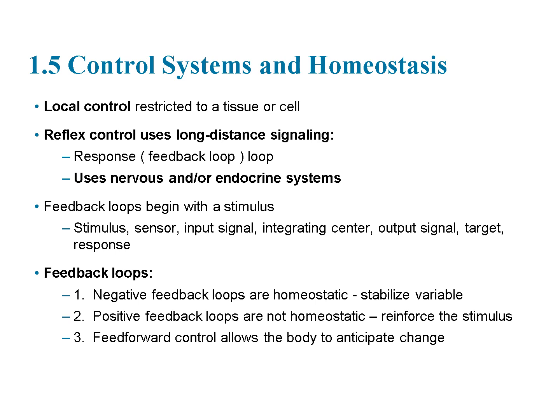Now, for the bigger issues, we have reflex control, which operates on a much larger scale. This is like calling in headquarters. The nervous or endocrine system steps in to coordinate a solution. Imagine your blood pressure drops suddenly. Sensors in your blood vessels detect the change and send a message to your brain. The brain, acting as the control center, evaluates the situation and sends signals back to your heart and blood vessels to restore balance. Both of these systems use feedback loops to keep things in check.